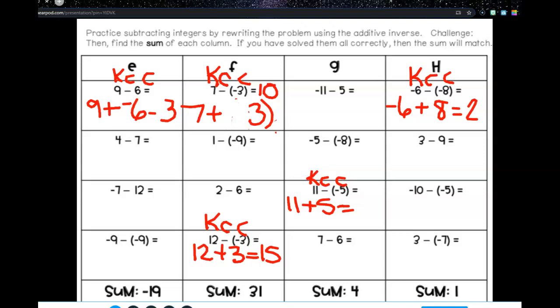Okay, so I want y'all to give a couple of those a try and see how you do there. Unless there's one that's really sticking out to you that might be really hard or something, but I don't know.